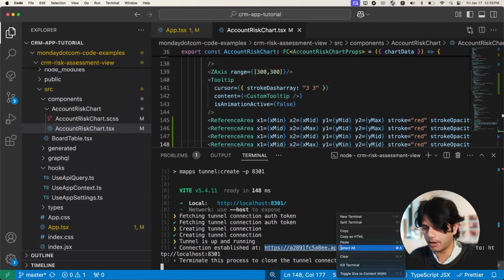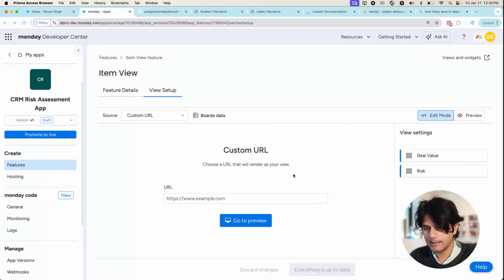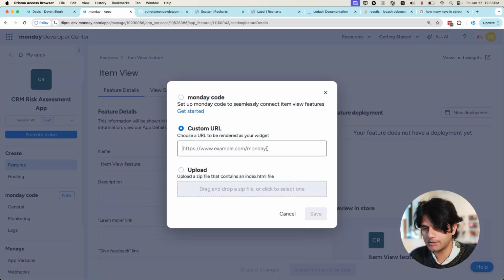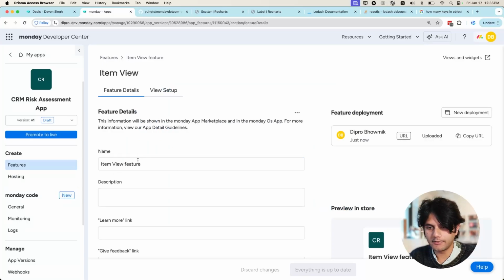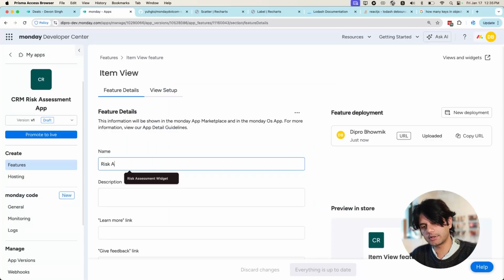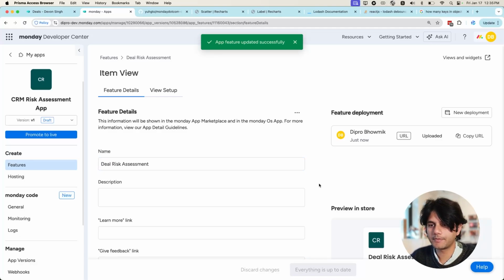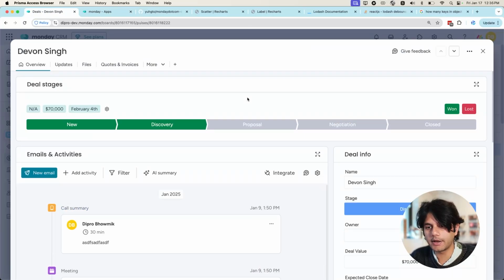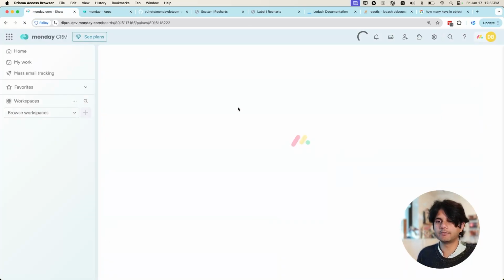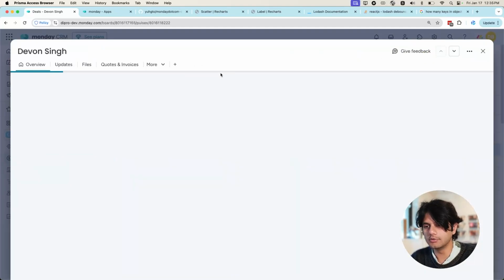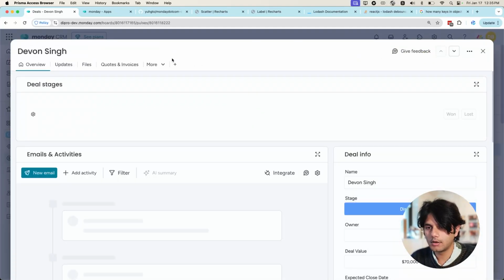Okay, now let's grab our custom URL and paste it in as a deployment. And finally, I'm going to change this to risk assessment. Deal risk assessment. Okay, now that I've saved that, I can go back to my item. I'm going to hit refresh, and I am going to add this item view.